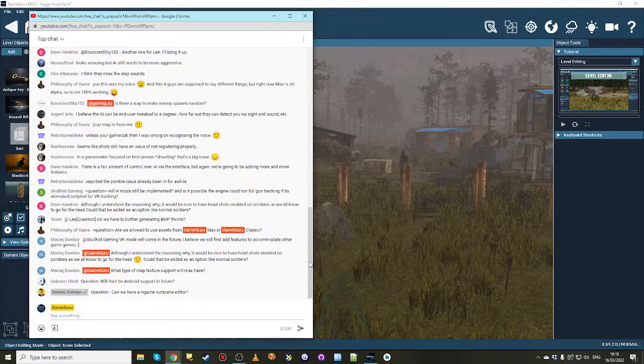Here's a question: philosophy of game. Are we allowed to use assets from GameGuru MAX in GameGuru Classic? Strange direction to take stuff from Max, pop it back into Classic. For now, I would say no. We can qualify this answer later on when we get more details.